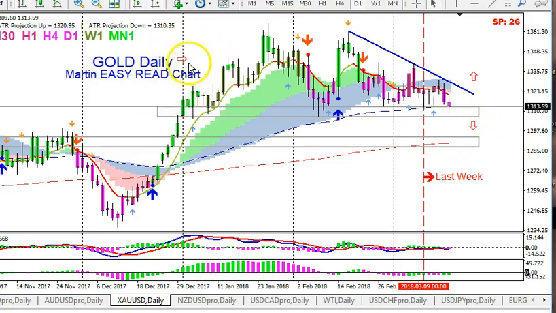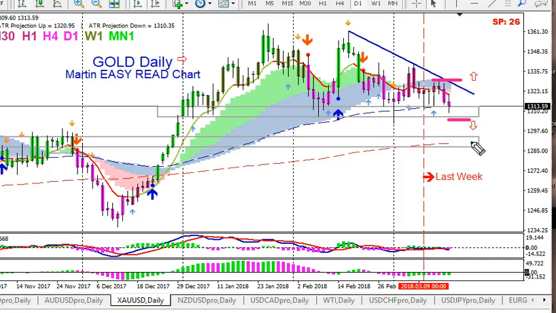My bias is sideways, so price is really just going sideways. I would wait for further evidence, and you can see I've gotten a few arrows here. I don't actually have a price level for you, but above here, you would have to wait for price to come up here and above this resistance for you to take a buy signal, down below the support right here for a sell signal.